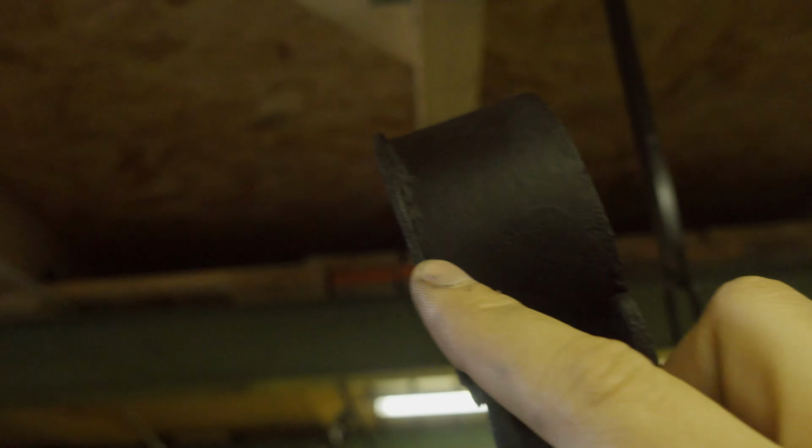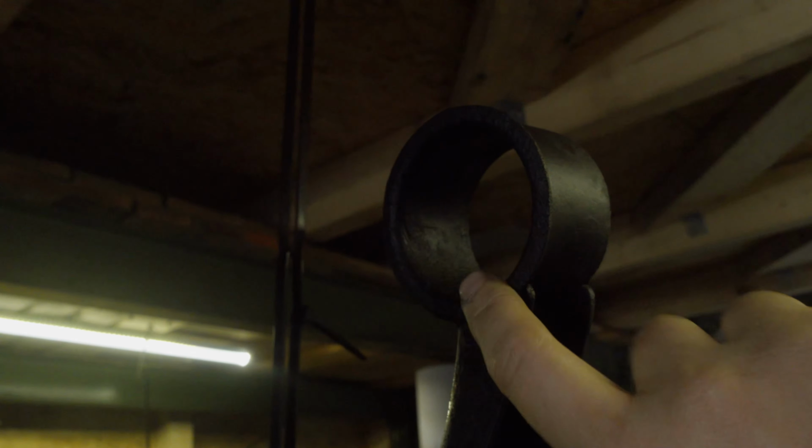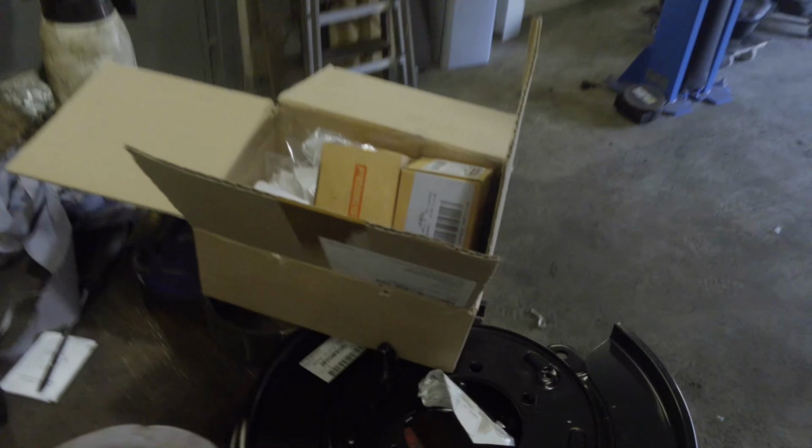The first problem is that I was dense again, because although from this point of view it doesn't look like that, this is still part of the bushing that I burned out. This shim has to make room for the new bushing that has arrived, which looks like that.